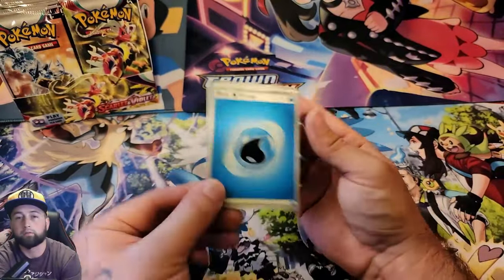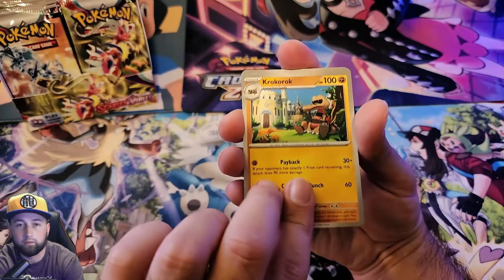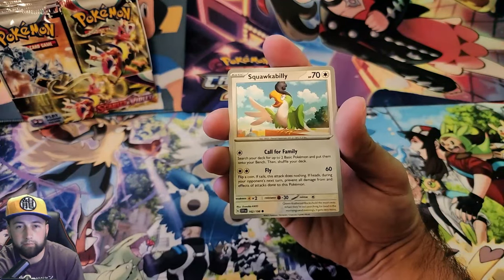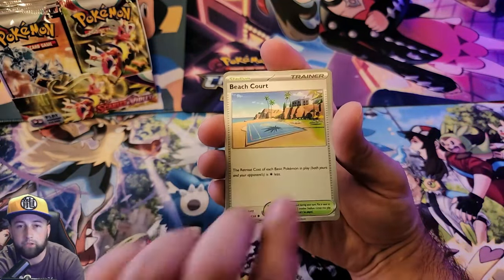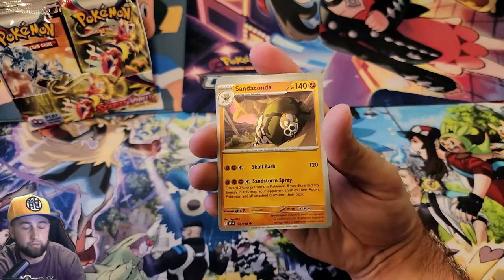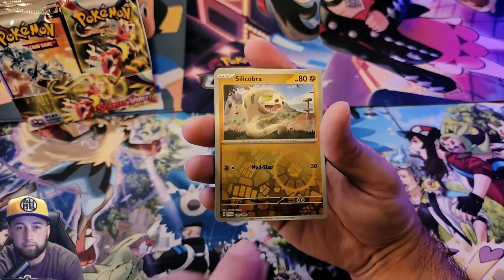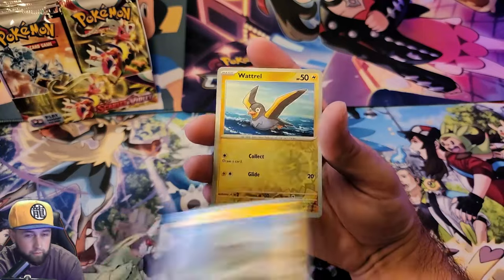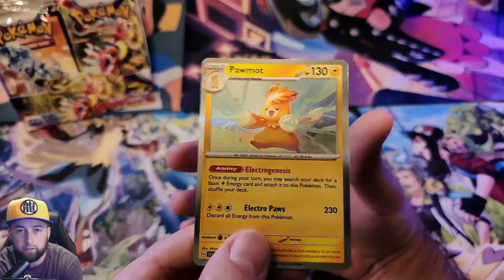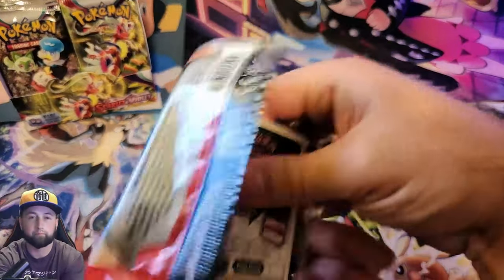One card to the front. And we got water energy. Krokorok. Mankey, Capsakid, Squawkabilly, Hypno, Beach Court. That's at the very beginning of Scarlet and Violet, where you have your first rival battle. Sandaconda, that was in the Pokemon McDonald's packs. Silly Cobra, reverse holographic Wattrel, and a regular holographic Pawmot. A Terastallized Gyarados once again.